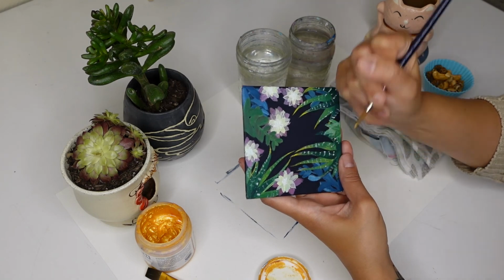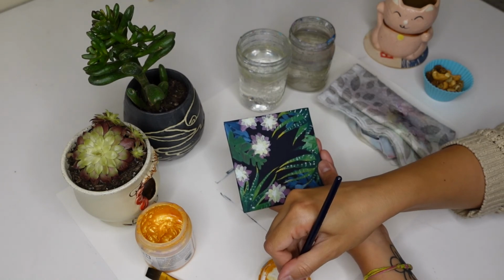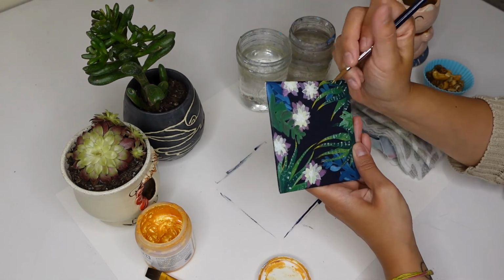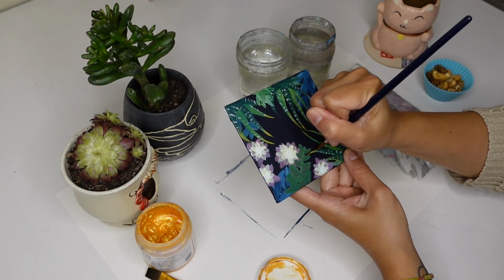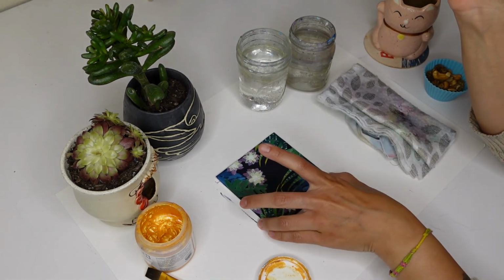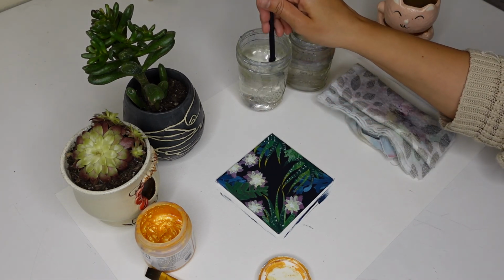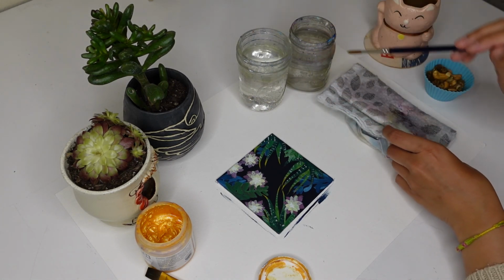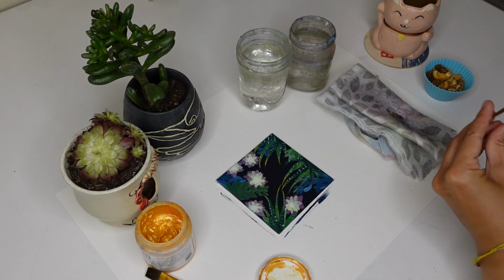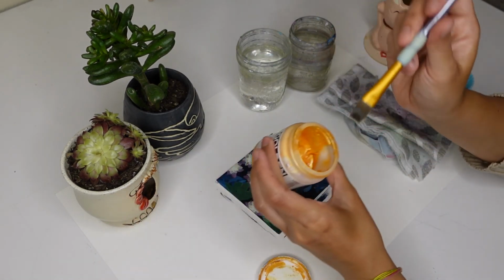I really love sparkly things, so they show up quite a bit in my art. If there's a way to add glitz and sparkle, or even, oh my gosh, if I can add something glowy to a painting or an illustration, I will find a way to do that. I almost, and I might still do this later, put a little bit of glow paint in the center of those really bright succulents. I don't think it's needed, I just think it's really cool to add a touch of magic when you can.